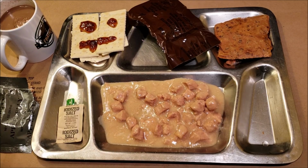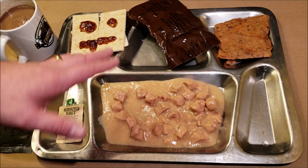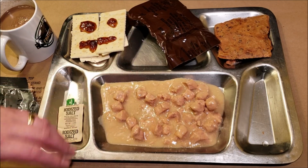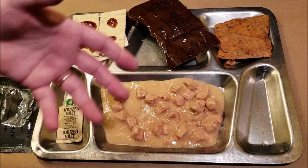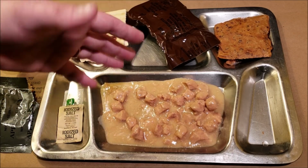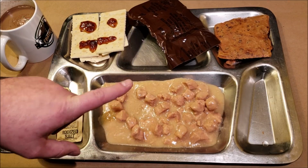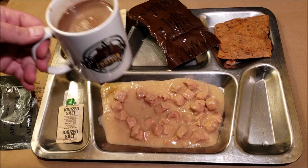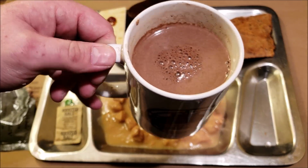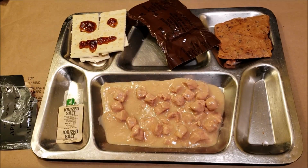I don't think I'm going to go any further with that just because of that really weird metallic aftertaste. I do not know if that's 100% safe or not. It still tastes okay, especially initially, but after you swallow it, it gets a weird metallic aftertaste. I would love to be able to eat that, but I don't think I'm going to take the chance. I am going to wash it down with this Army Mocha, the cocoa beverage powder with the coffee instant type 1 in it, and see how this is.